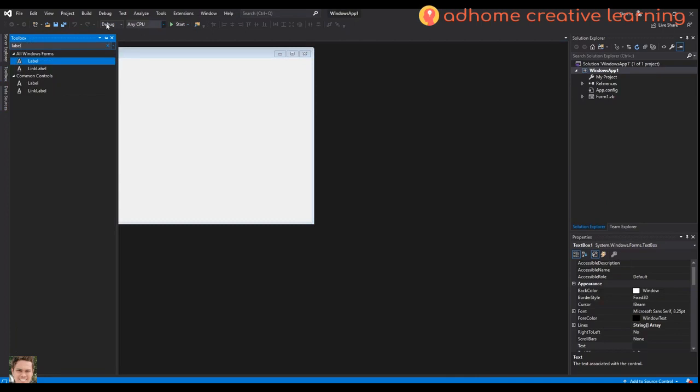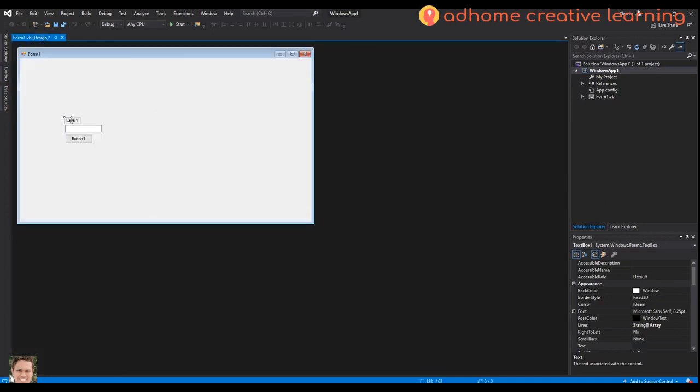This will allow you to type the name of the control, so you can easily locate the specified control.